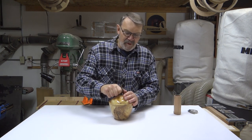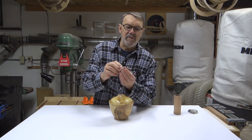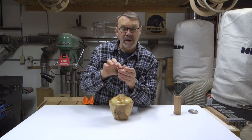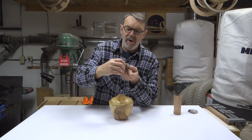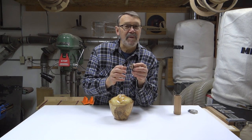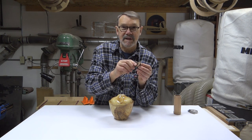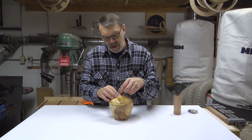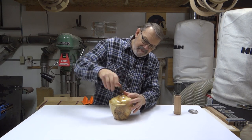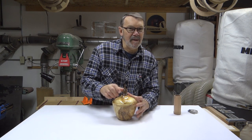I think I've mentioned before that I am not blessed with a whole lot of patience. So when I got to the point where I had the tenon finished, I couldn't wait to get it reversed into the chuck so I could do this part. And what I forgot to do was make this part in here concave. I left it flat, but it's not even perfectly flat. It's actually a little bit proud toward the inside, which means that when I put it on here, I've got a very fine gap. Now you have to look for it to see it, but it's still bugging me.